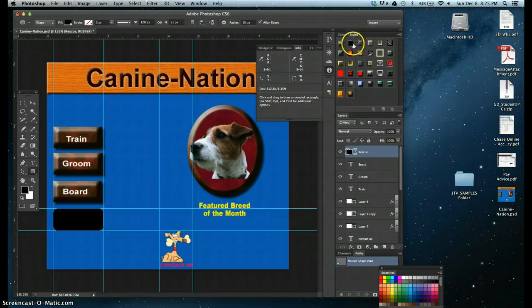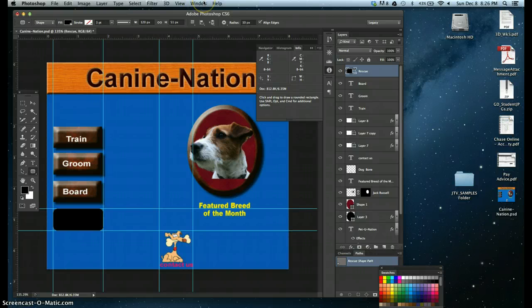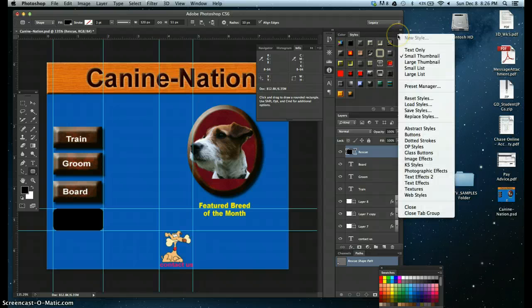Now, some of you may not be sure about the styles. If you don't have your styles panel immediately available, go up to Window, and then you want to make sure you select Styles. Okay? So if mine's gone, if I want to grab it, I'll go to Styles. And then under this little list arrow, I want to make sure that I'm on Buttons. Okay? Because that's important.